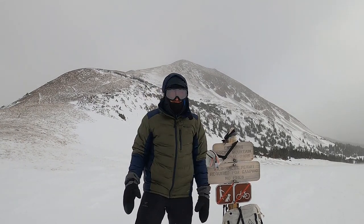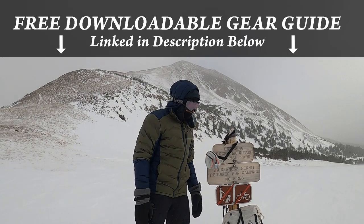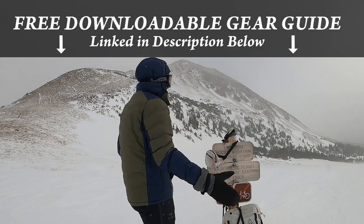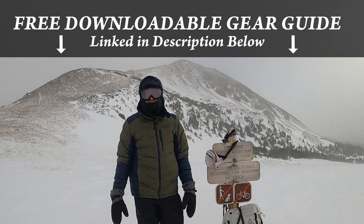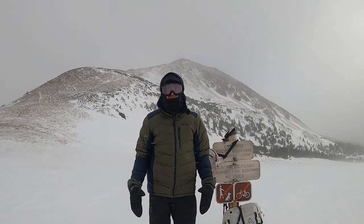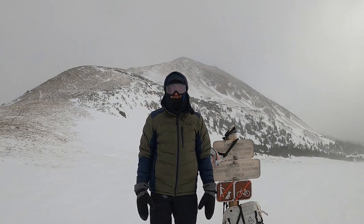It took me about 5 hours to go 5 miles to get up here. But the goal here is to get my tent set up right here on the pass where it's windy and really obnoxious. And as I do that, I want to talk about how you set the tent up and kind of the pros and cons of the Hilleberg Jannu.